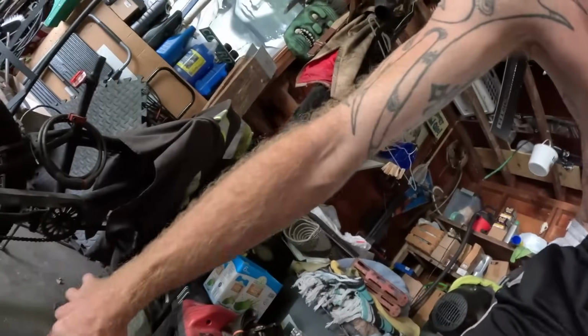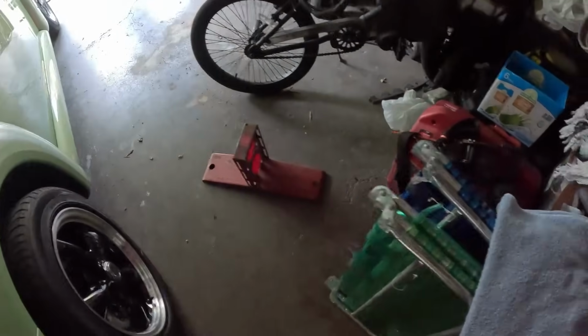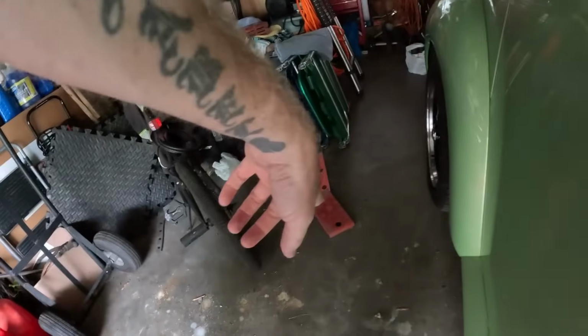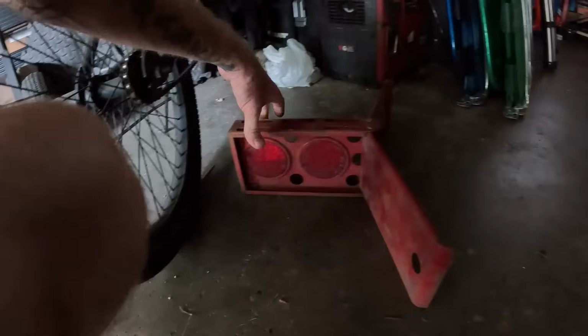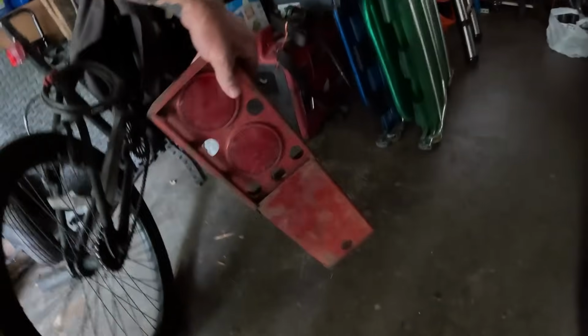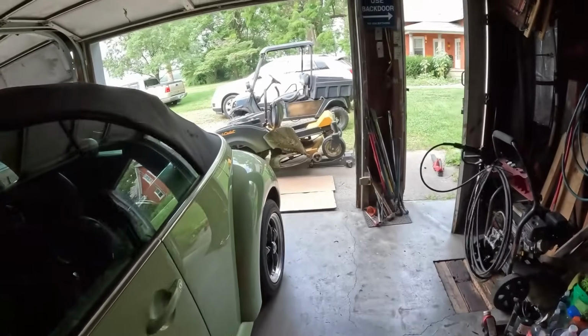Anyways, those just flip up like that. They can stand up like that, and then you got a reflector. You got your reflectors, kind of like your triangles these days. Those are the old school ones. Or you can put them on their side, like so, and then just slide that back, and that closes up. That one's missing a plate, but it was cool. I got 3. I don't remember where he got them. They say he got them in somebody's barn.